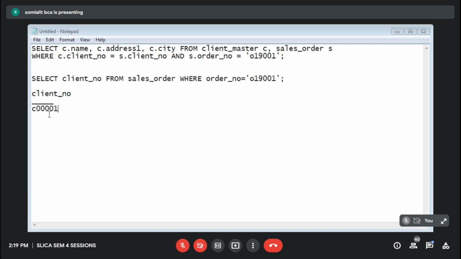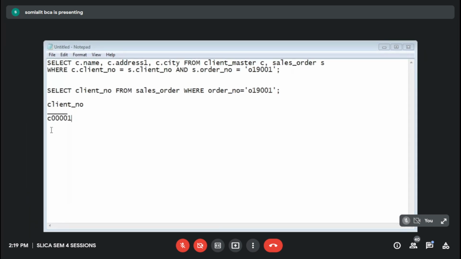Okay. Now, but we don't want the client number. We want output as a name, address, and city that are in the client master. So using this client number, we can find the client details.